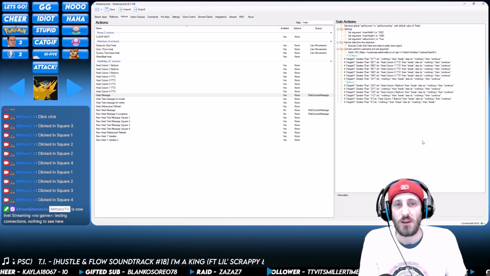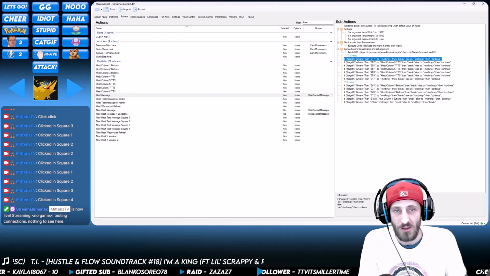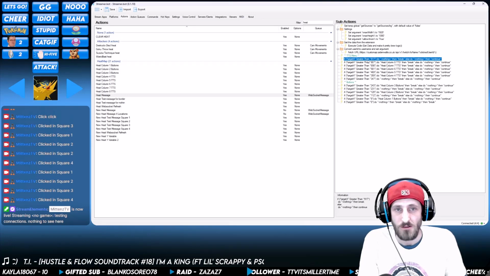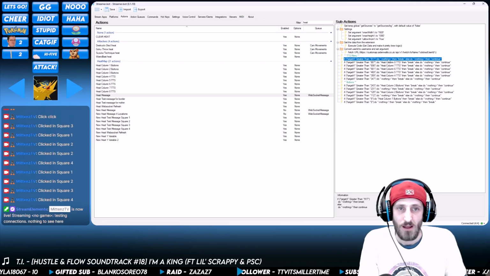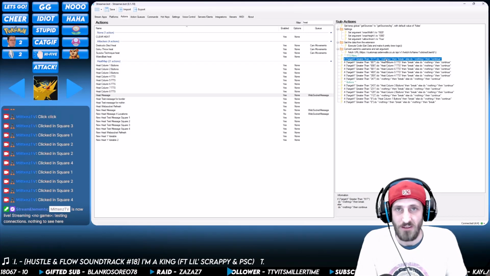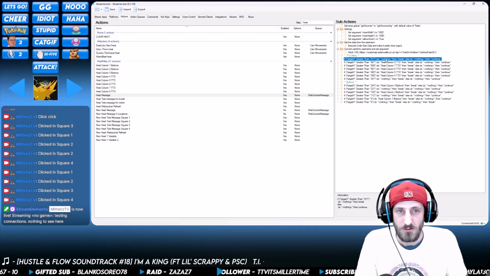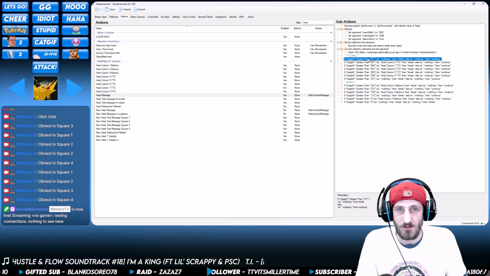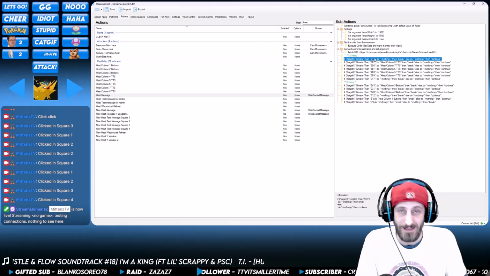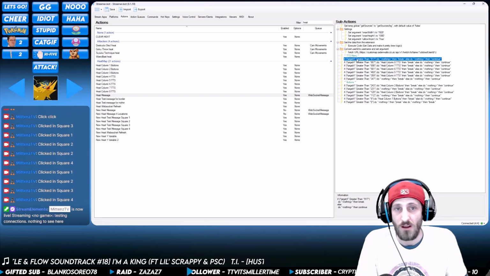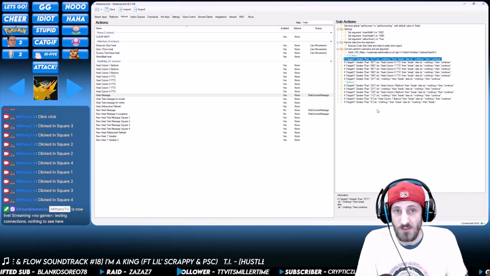Another important thing to note with this is that if target X is greater than 917, I want it to do this. Obviously it says nothing, but you want to have your higher numbers at the top going lower if it's greater than. And if you want less than, you want them going low to top.